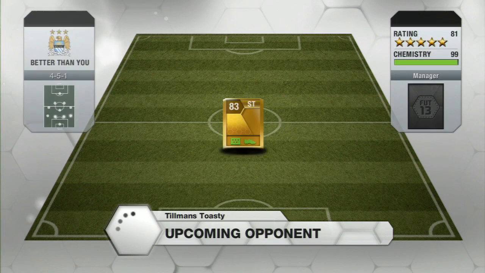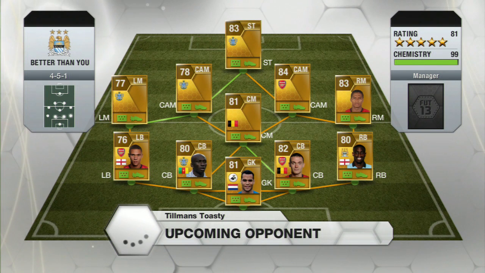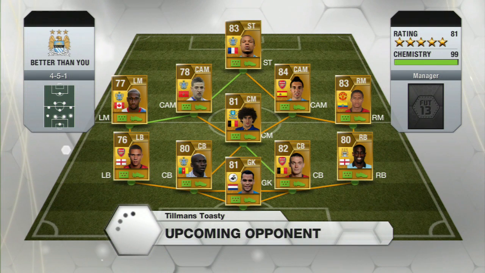Obviously, I've got around 10 EA disconnects thrown in there for good measure, because EA love to troll. We're using this BPL team, this BPL transfers team. A few players that I really like in this team. I really like Yanga Mbiwa. I find him a fantastic defender to use, in all honesty.